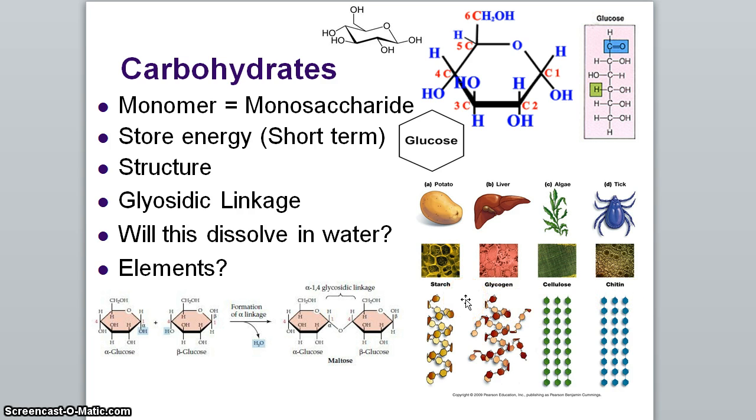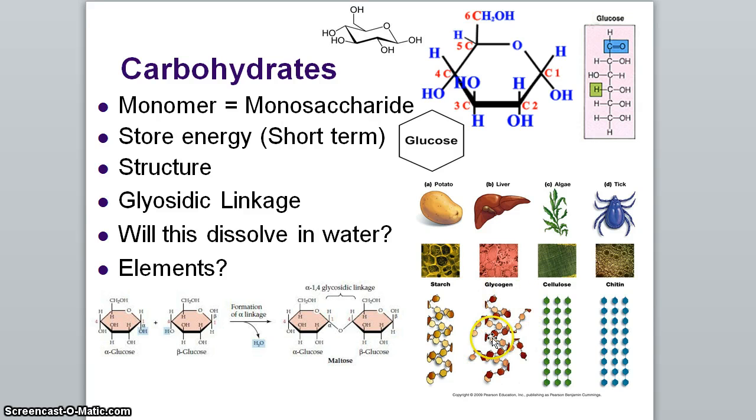Starch is a polysaccharide that's made up of, these are all made up of little glucose monomers, but the forms that they take are slightly different. So this one has more of a helical structure. This one, glycogen, is used for branching. Cellulose and chitin are very linear and very strong the way that they're held together. Starch is basically a plant short-term energy source. You can also eat it as well. Glycogen is your short-term energy source.